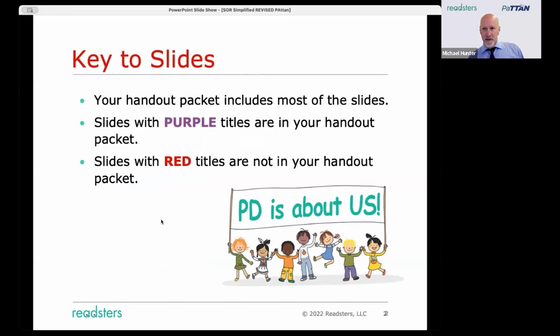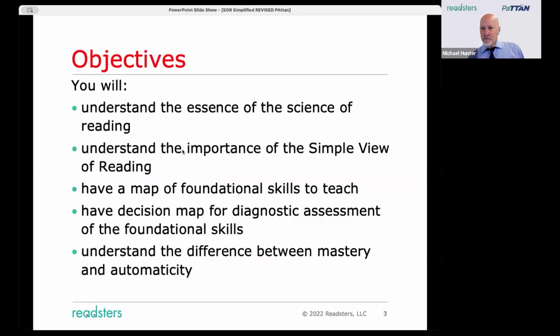There are a couple of slides that I will not talk about, but that I put in the handout, and they're labeled reference slides. They're just there for your reference. In an hour, there's only so much I can talk about, but I wanted to share some additional information, and I'll point those out when they come up. I have several objectives to try to squeeze into this hour and 15 minutes. I'll do my best to cover it all.